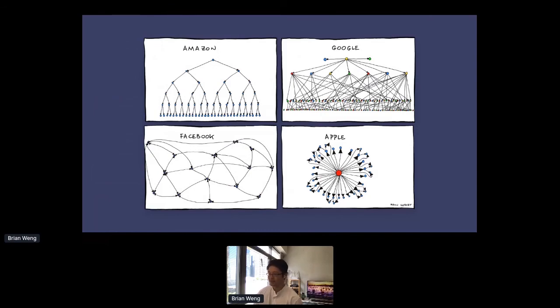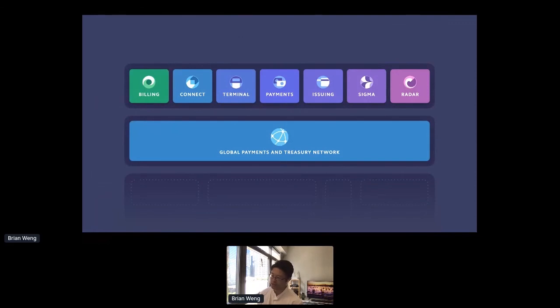There's a famous org chart of a fan company, and as you can see, it's kind of reflected in the product they're building. And Conway's Law actually has a very interesting inverse corollary: you can be intentional about how you build a software engineering organization, knowing that it will be reflected in the work you produce. So coming back to this chart, we have this GPTN layer. We actually have a big team working on these global payment treasury network related work items. But on top of those, there are applications and organizations behind them. A spoiler alert: this is actually our org chart as well.